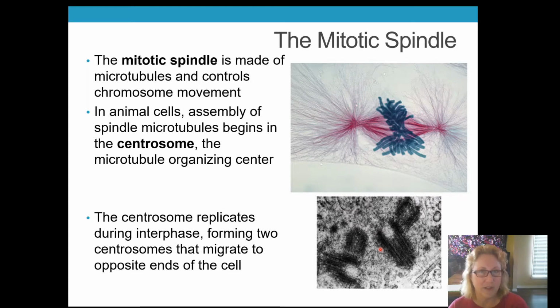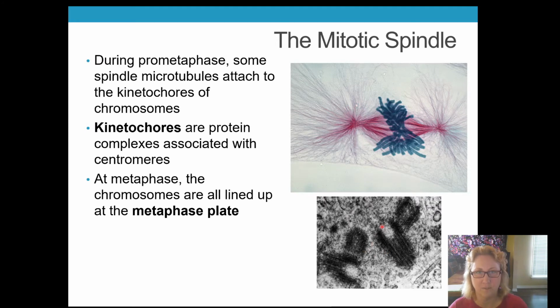But if the cell is going to divide and it has a centrosome, those centrosomes are going to replicate before we go into mitosis. Those microtubules are going to attach to a special protein complex that is bound to the centromere of the chromosome, and we call that the kinetochore. Kinetochore is a large protein complex. It's attracted to bind to the specific sequence and proteins of the centromere.